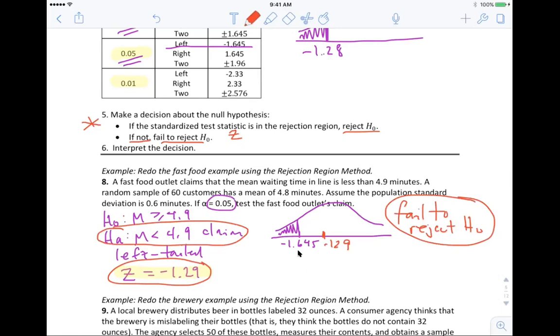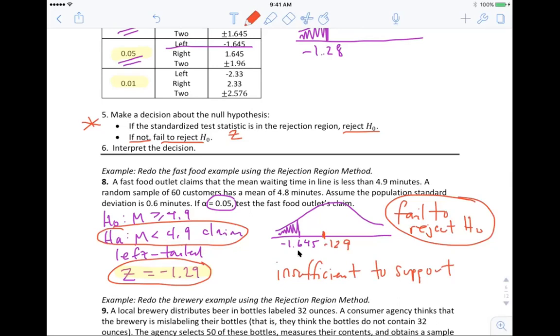You can look that up on these notes. The beginning of this note packet has that little table of conclusions. But the way I think about it, I can almost just not use that table anymore, because anytime it's fail to reject, it's going to be insufficient evidence. And anytime HA is the claim, it's going to be the word support. So this one is, there is insufficient evidence to support the claim. Okay.